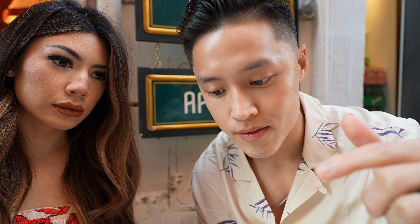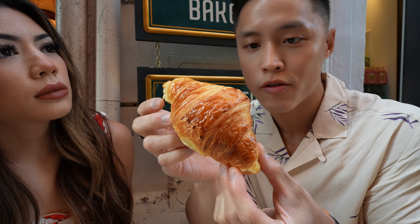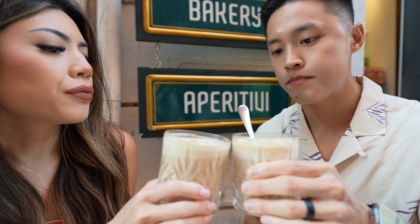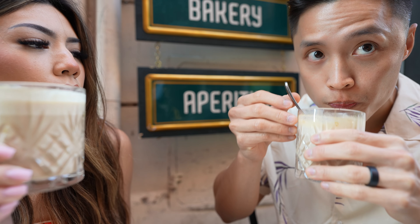The photo shoot was a success — it was crowded but we managed to get what we needed. Now we've got some croissants right here; they're flaky. We all know croissants are a little different in Europe. First bite — it's fresh, they just took it out of the oven so it's still warm. We've also got two lattes. Cheers!